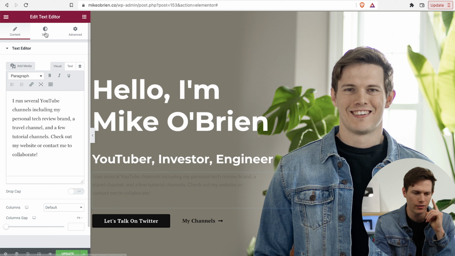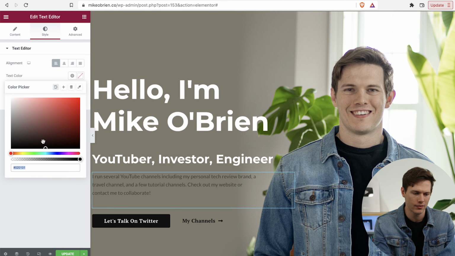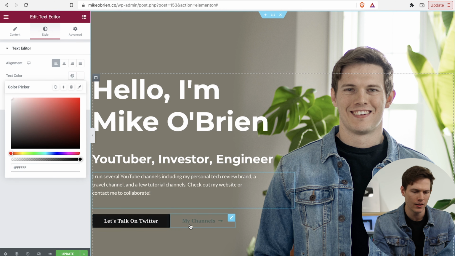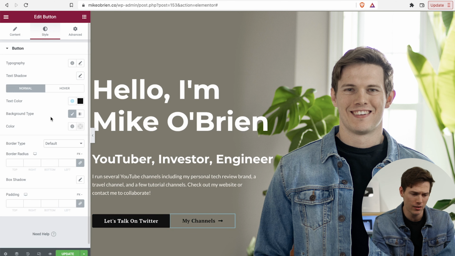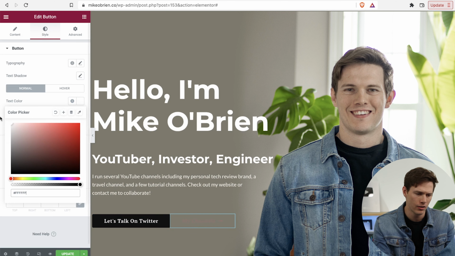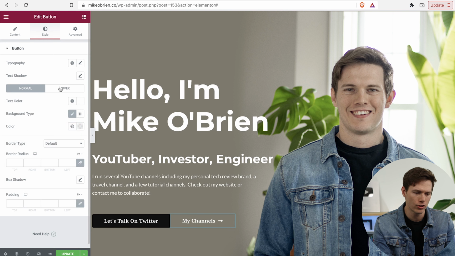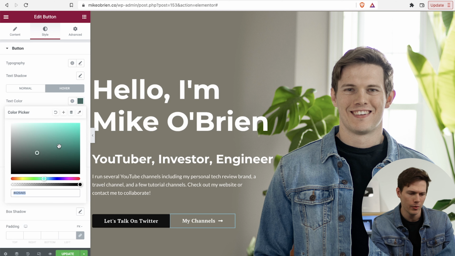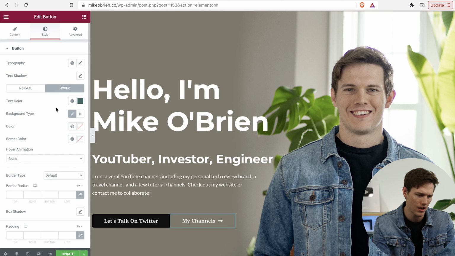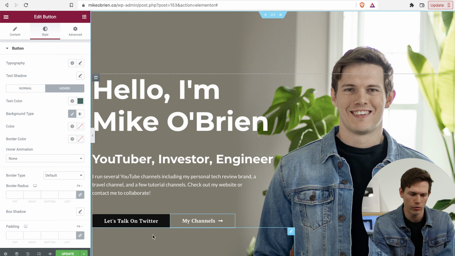But rolling with this for now, let's style the text down there, and drag that up to white. And my channels, right here, we can change the style of buttons so that the text color is white. You can actually change it as well when you hover over it. Keep the text color, so when you hover over it, we can change it to that green. That's probably not a bad idea. And then of course this right here turns green when you hover over that.